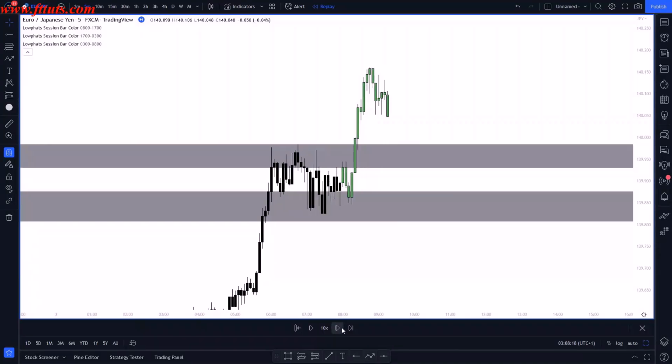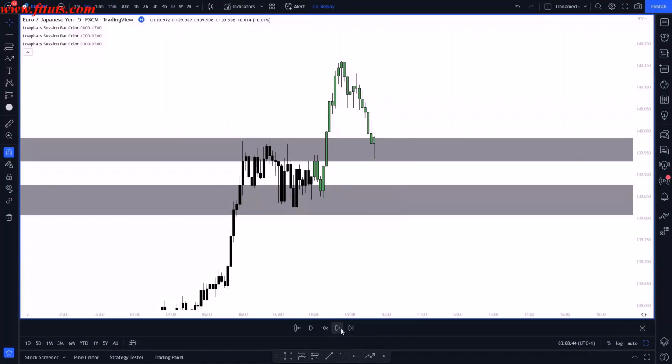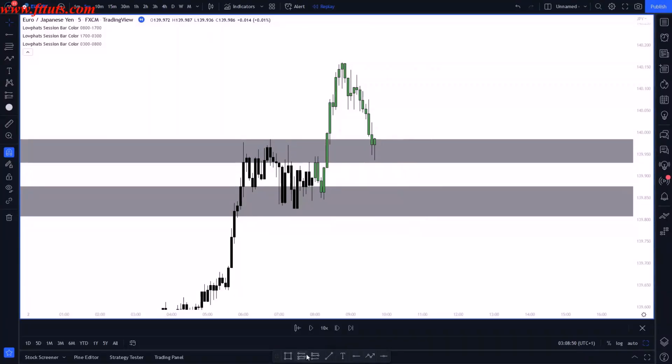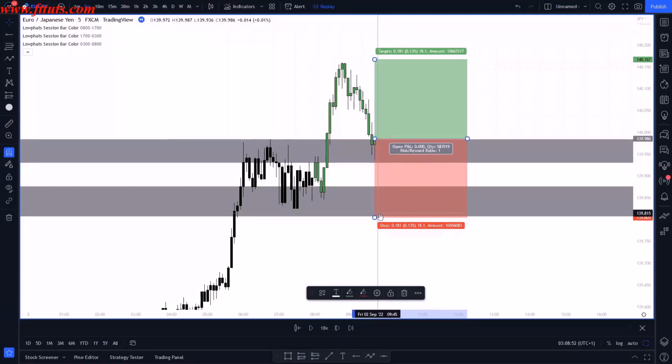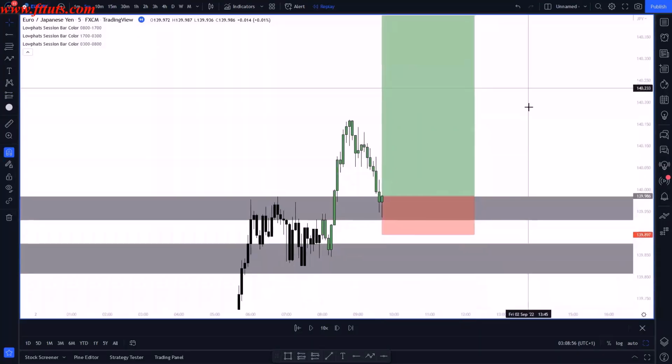Price proceeds to push up a bit and then it comes down. Now price is in the zone. All we're looking for is a bullish candle or a 5 minute candle with a long lower wick. And let's have a look what happens. So this 5 minute candle here, very clear rejection, long lower wick and a bullish body. So from this point, you can most definitely get to buying. So just like that, put your stops just down there, and then your target, just whatever. That's for a different video.